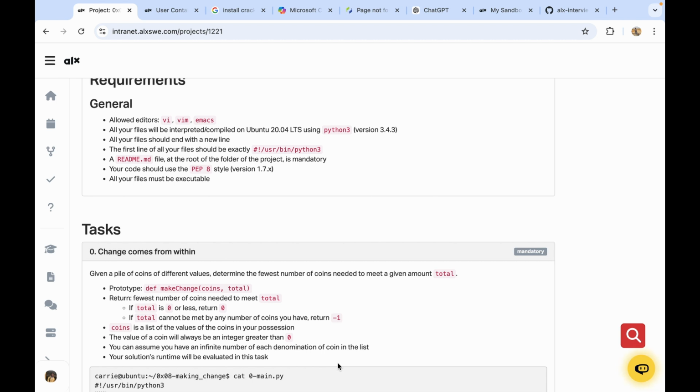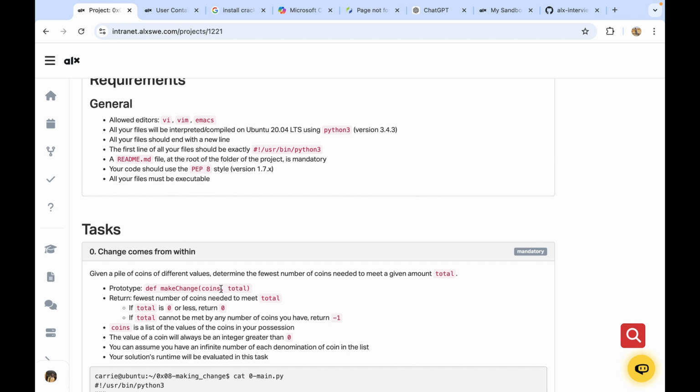For example, let's say we want change for 6 naira, and the available coins that we have are 4 naira, 1 naira, and 3 naira. Greedy will pick probably four and then one.